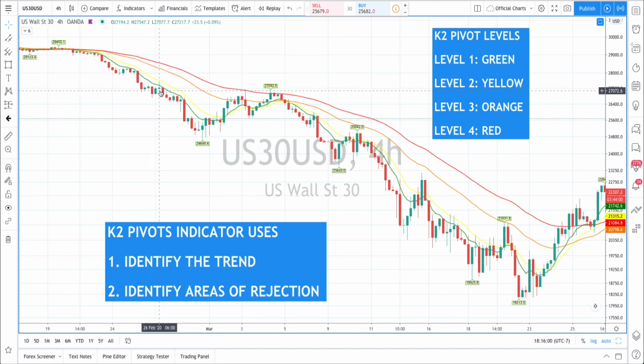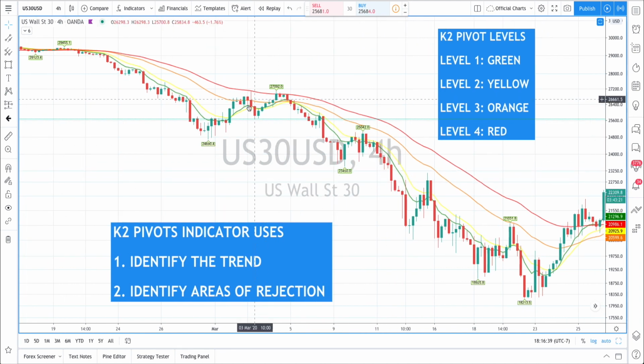But as you can see right here, price shot up, hit this yellow pivot, and then you see a strong rejection right there. Similarly, as it moves up here, you can see that price is trying to somewhat reverse the trend. Price came up here, rejected off this level 3 orange pivot, and you can see that these are pretty strong rejections. And then as price continues to push upwards, once it reached the level 4 pivot, you can see a very strong rejection right here, and price shot all the way down. Similarly, right here, you can see price shot up, and then rejected off the level 4 pivot, and then shot straight back down into a very strong downtrend.